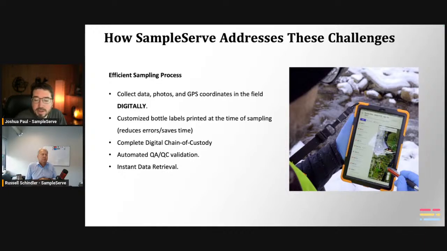Yeah, and the nice thing, instant data retrieval. So once you fill out all the field forms, all of the sample information that you're doing in the field, all that information is instantly retrievable on our platform. So anybody can really access this stuff. The project manager can be in the office, and once the tablet gets back connected to the internet, all that information is back up there, as opposed to waiting for your field tech to get back, or waiting for some of the data to be re-entered back into your database. All the stuff is instant, so you get a real-time outlook on what's going on with your projects.